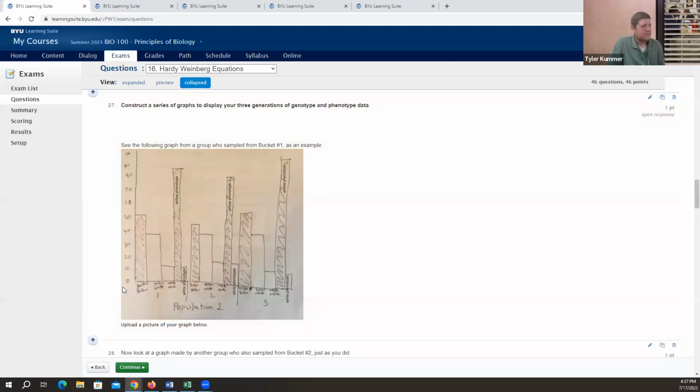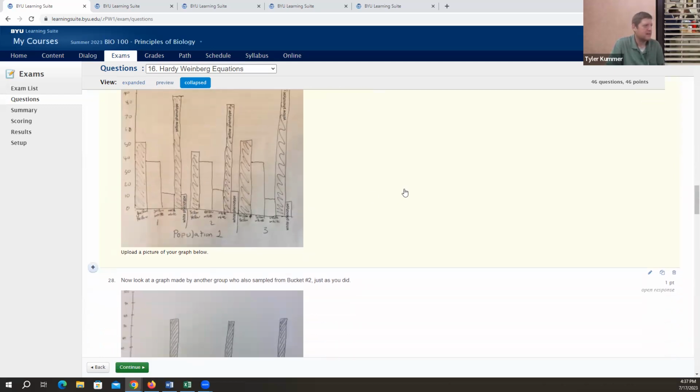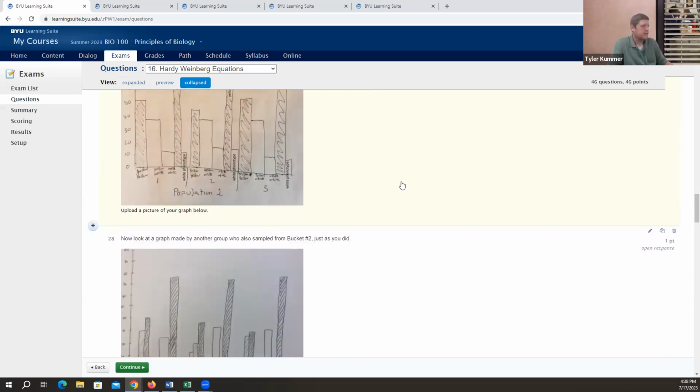And so we can see it probably best in this graph here. There's just not a big shift in the yellow phenotype over time. It goes down and then it goes back up, but it's pretty much constant. It's pretty average. And the white. You guys good with that idea that dominant alleles don't become more frequent over time, dominant phenotypes? Okay. All right.